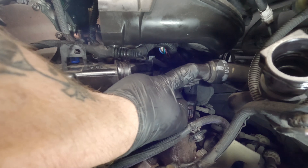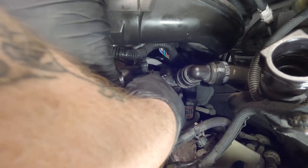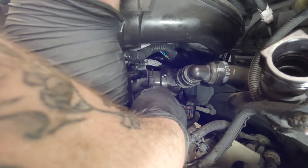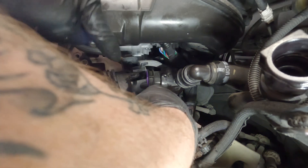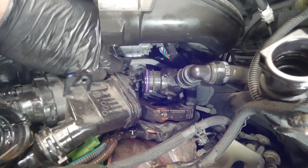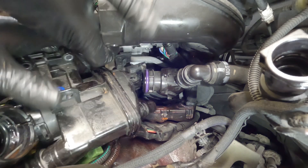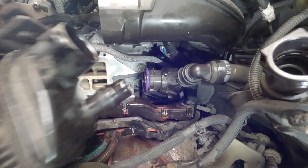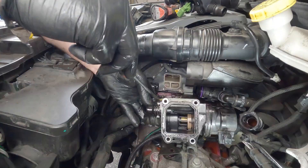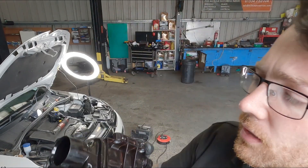This pipe here is actually a hard pipe that goes and sits in here with a rubber o-ring, so we can't just prise that out — this housing has to go away from it, otherwise we'd have to take off everything that that's connected to as well, and we don't want to do that. It does seem like everything just wants to be awkward lately. There's a pipe on a little clip on the top — not sure if you can see that on camera. Now that this is out, we just need to disconnect this electrical connector. And there we are — it's out. It was a lot more awkward than it needed to be.